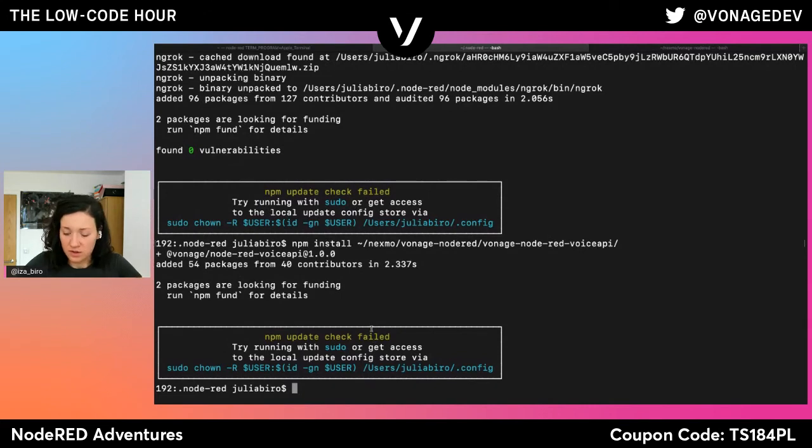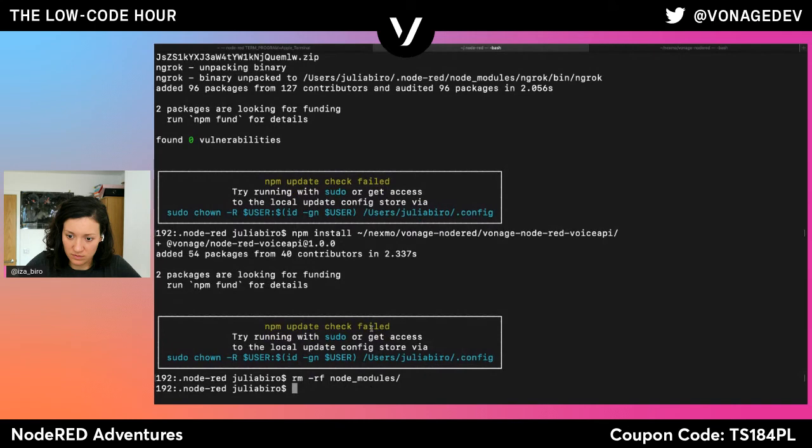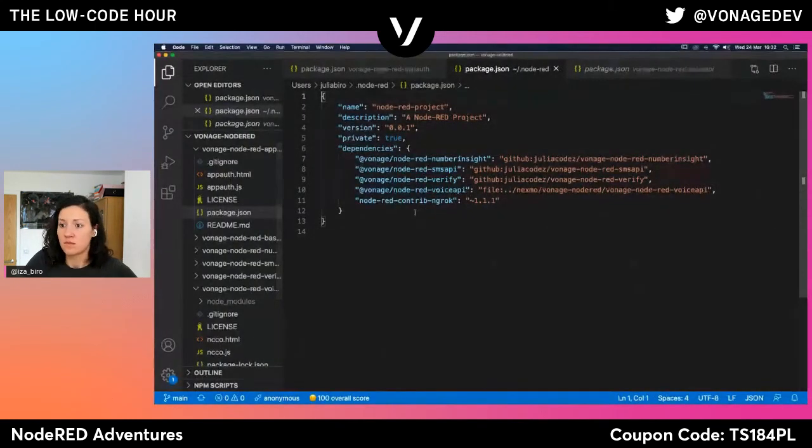In here, that is the Node-RED folder. Actually, it can install the voice API from there, which will in turn require auth, so that is good.